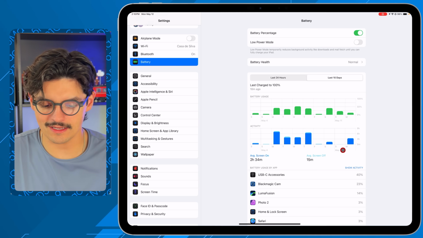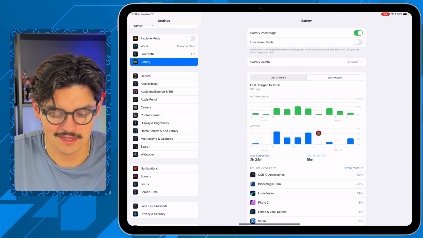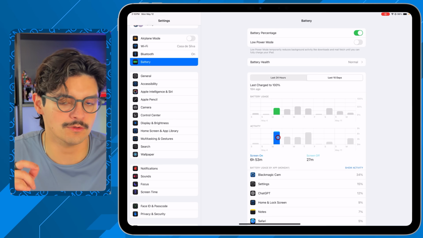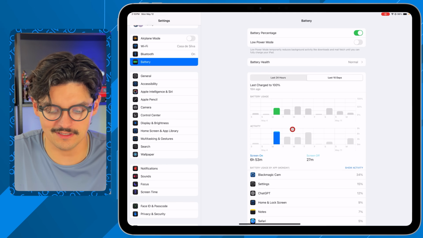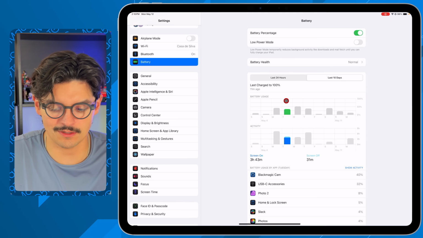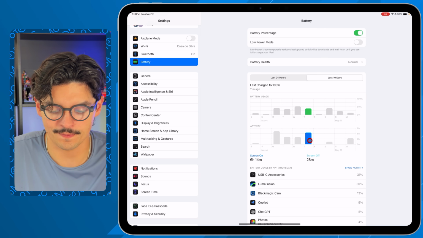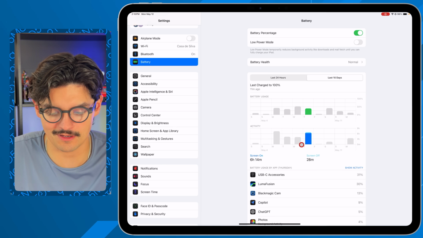I've been getting about 2.5 hours of screen on time, but I haven't really pushed it to its limits. But let's go on a day like Monday. Monday, I spent less than 50% of my battery and I got almost 7 hours of screen on time with Blackmagic, the settings app, ChatGPT. Another day, Tuesday, I used up about 35 to 40% of my battery, 3 hours and 43 minutes. On this day, Thursday, 6 hours and 15 minutes, and I used less than 50% of my battery.